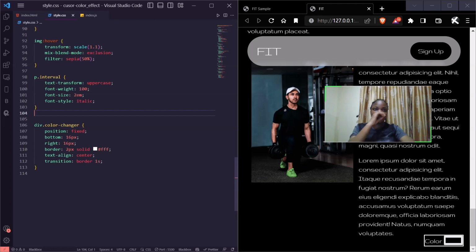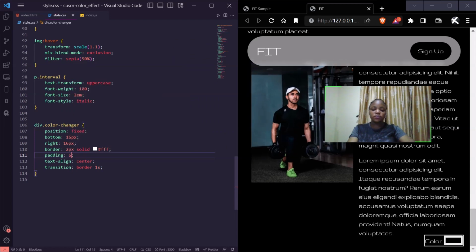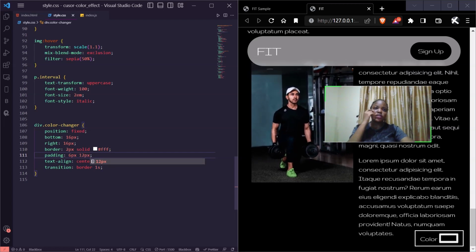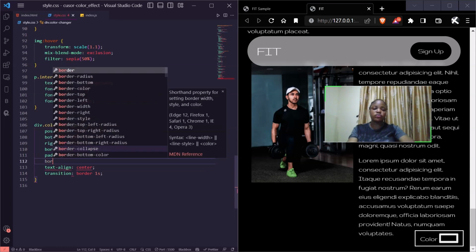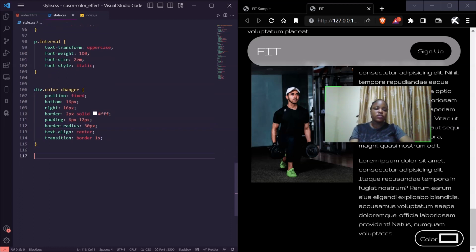I don't know if we can see it, but it's taking a little bit of shape there. Let's add a bit of padding to it. We'll add 6 pixels top and bottom, 2 pixels left and right. Then let's give it a border radius of about 30 pixels. Okay, it's looking a little bit like it.